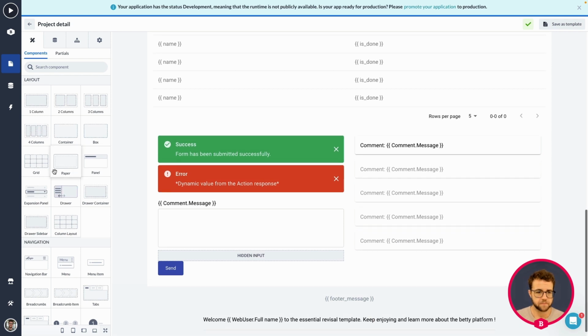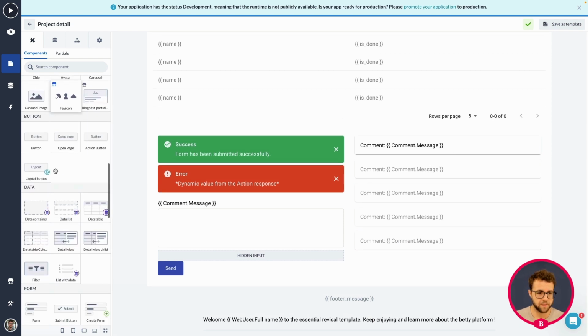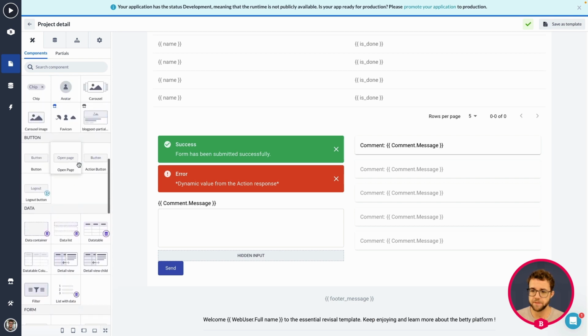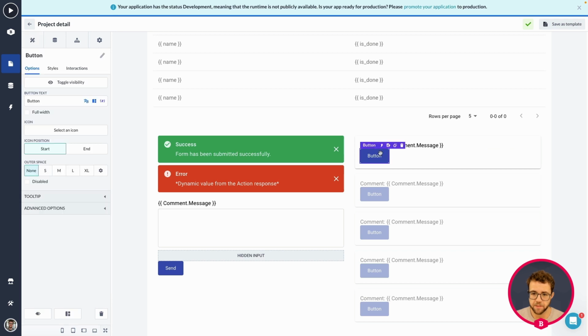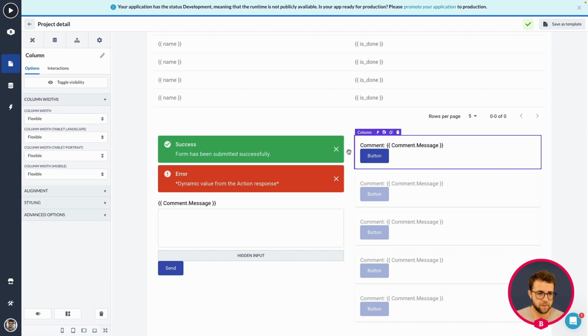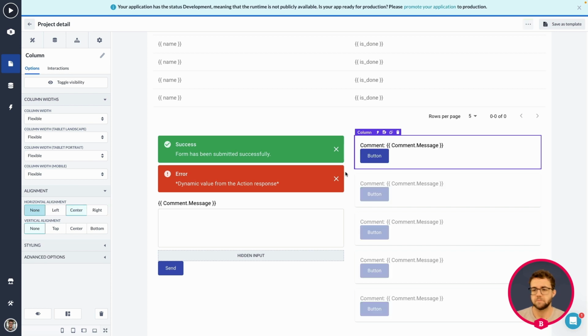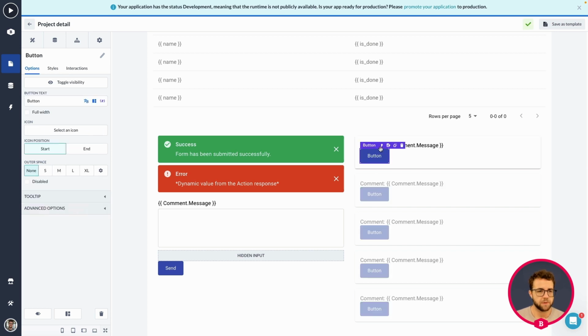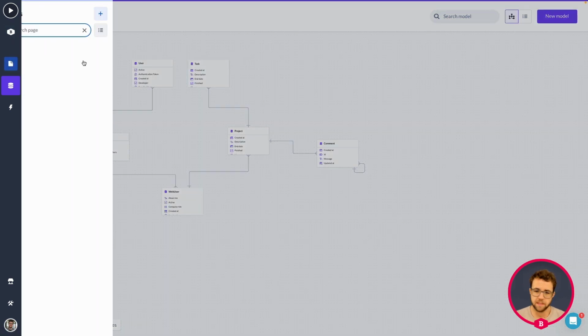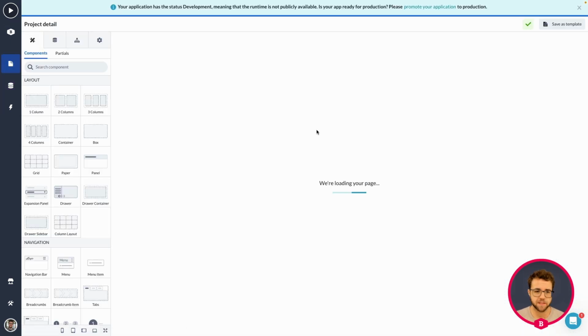So let's go down and look for a nice little simple button, and we're going to be adding that over here. I'm also going to look at the column and say that I want the alignment to be right. Well, maybe not. Let's see. Let's keep it center. We're going to be adding a new, let's go back to project details. See, it doesn't always go smooth and flawless. Sometimes you need some time, you need to figure it out.